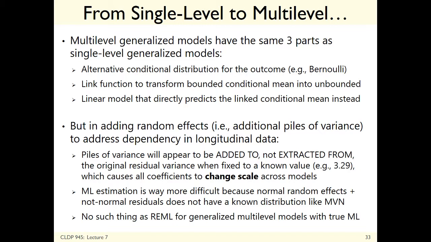Small samples. Why is REML good for small samples? In ML, random effect variances become downwardly biased, too small in small samples. In REML, they're accurate. So that means that small samples don't get a REML advantage with these models. They only get ML. So accuracy can be a problem if you don't have a lot of data.